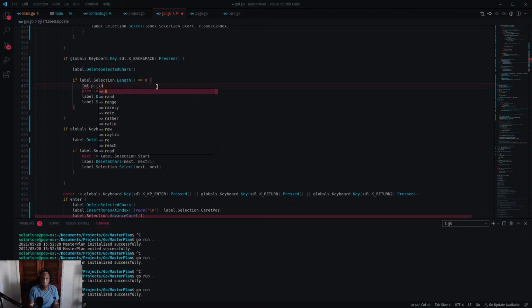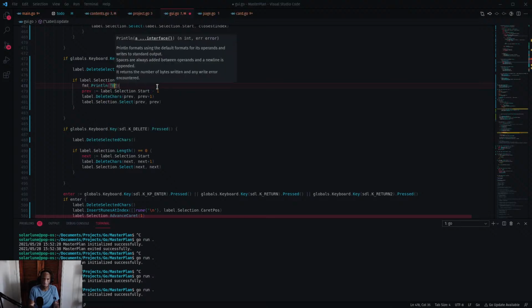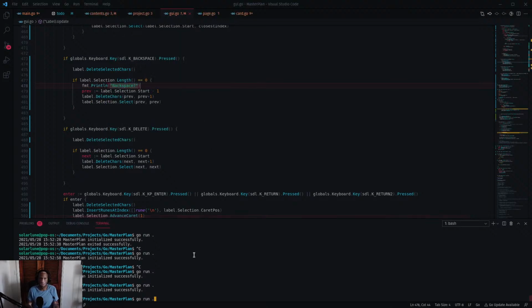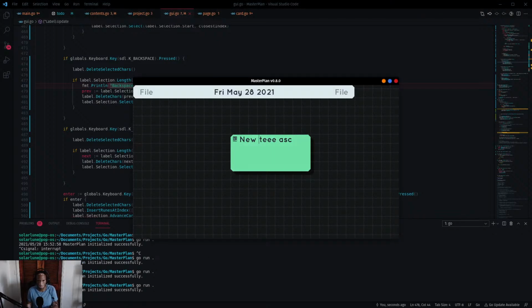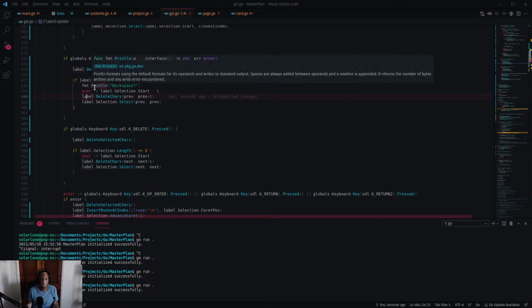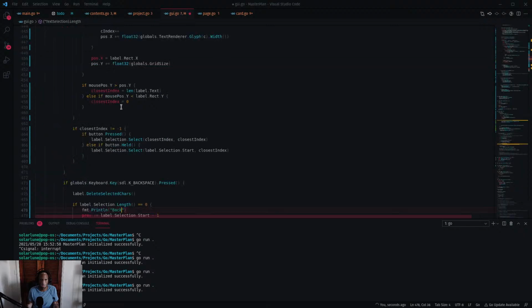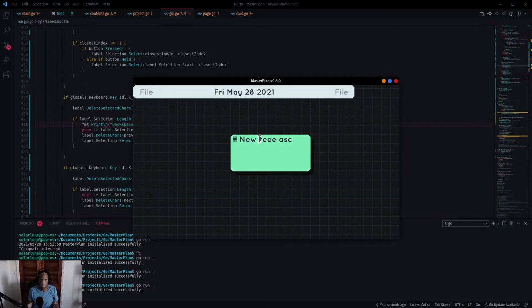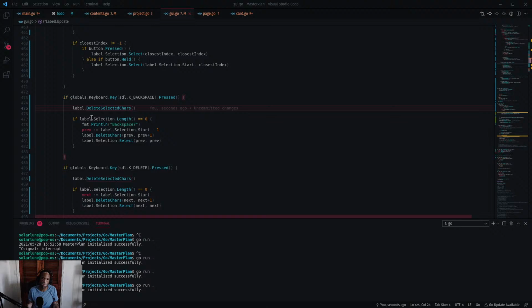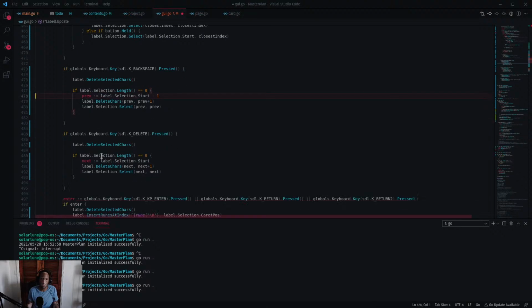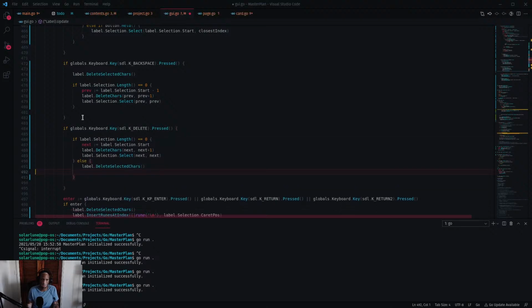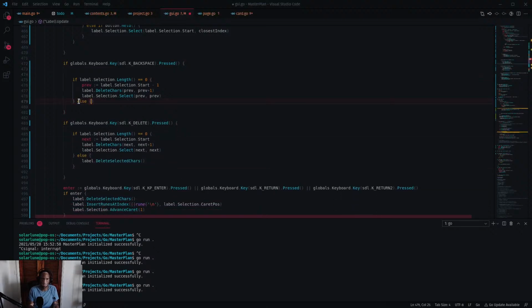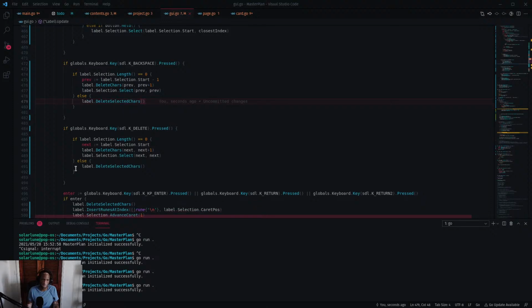Is this being called? It should not be called. It is. Why is it being called? The length is 0. Why would the length be 0? Oh, because we delete the characters. Okay. Yeah, alright. So what we just need to do is basically this instead. Not sure why I wasn't doing it with the delete key, but anyway.